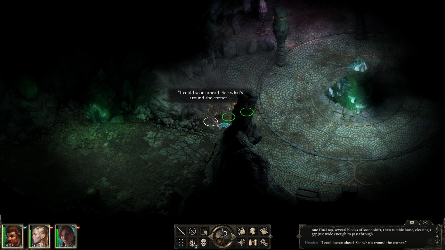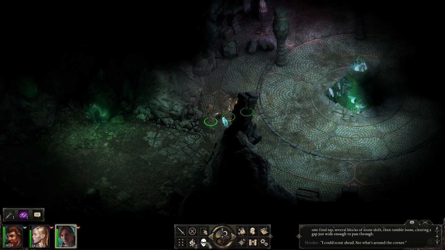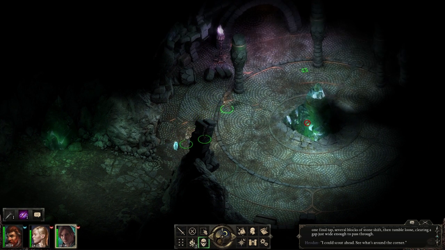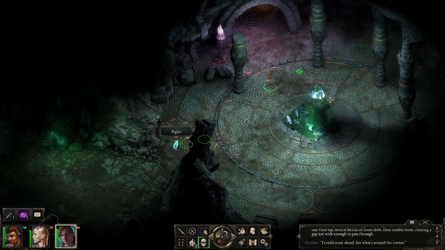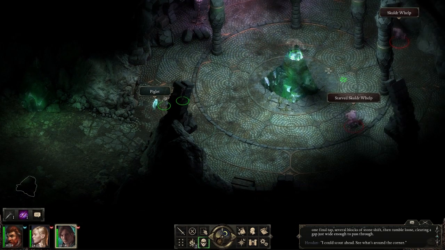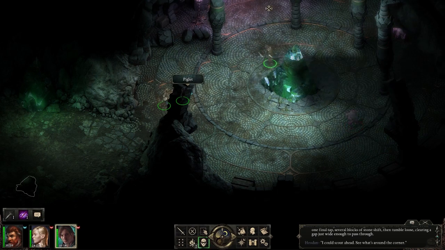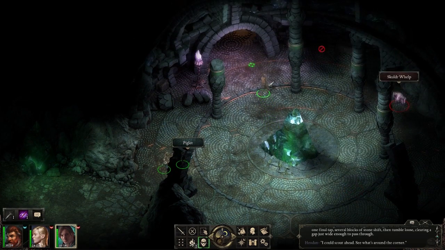Alright. I don't know if this is the exit or not, but it does seem like another chamber. What's around the corner? Alright, Hayden, seeing as you're volunteering, let's take a look at what we got. Now, I don't actually know if this guy is actually good at sneaking at all. So we got... Oh, hello. So we got more of those scolders. What else do we got in here?